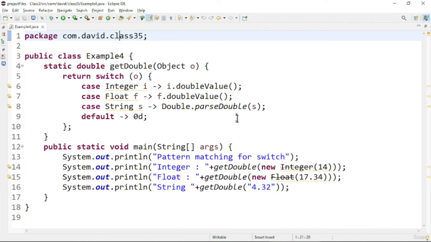Now let us see how this program is getting invoked. In the main method I am calling the method to print the double value one by one. I'm passing first an integer, then a float value, and then a string value, and it will print.